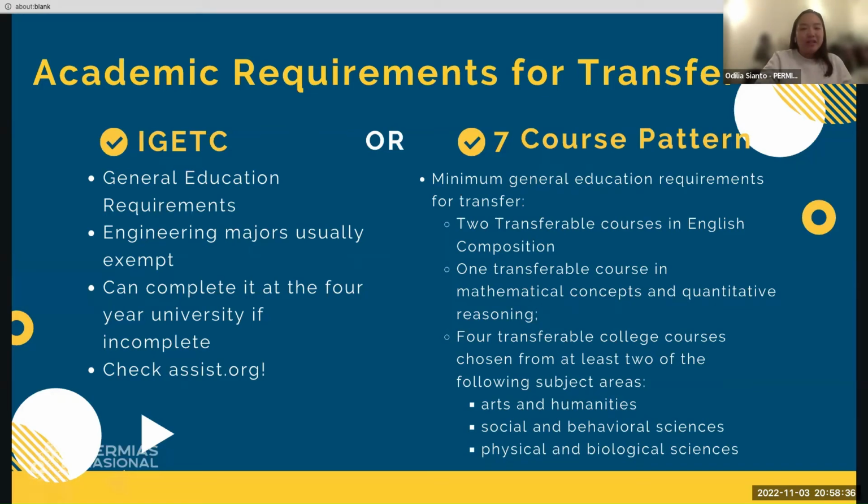And the only reason I say that is because 2 years really goes by very quick once you transfer, and you really want to use up as much resources from that university as you want. Having to worry about taking your general education requirements at the 4-year university really does take up units and time that you could otherwise allocate to, say, pursuing a minor or pursuing a double major. So that really hindered me from doing that when I transferred. So I would really recommend that you guys finish your general education requirements before you transfer.